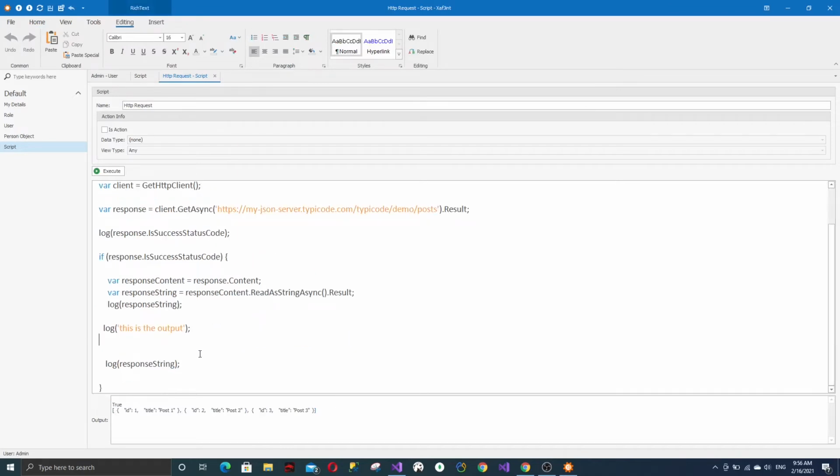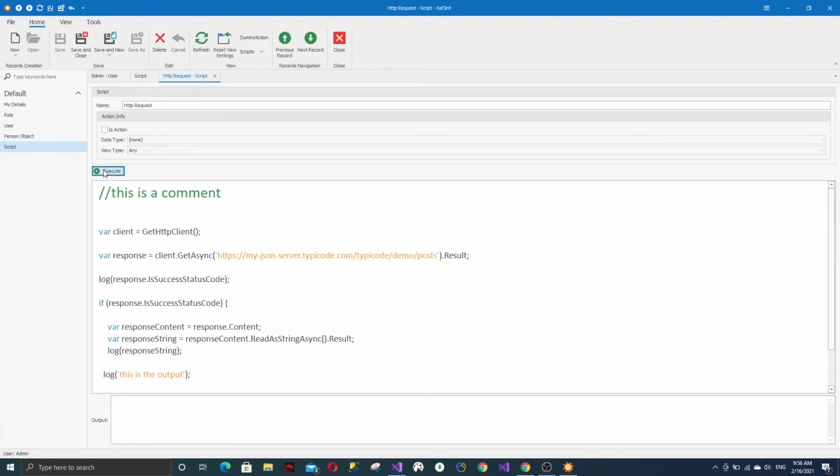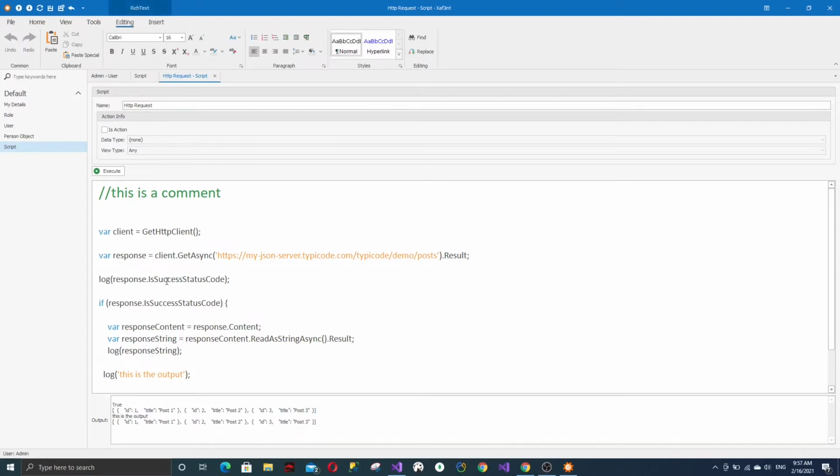So let's run this. Oh, let me clear this output. So execute. As you can see, here we have the output. So here I was logging that it was successful. See, it said it's true. So I can format this.